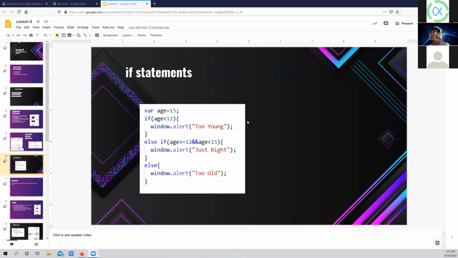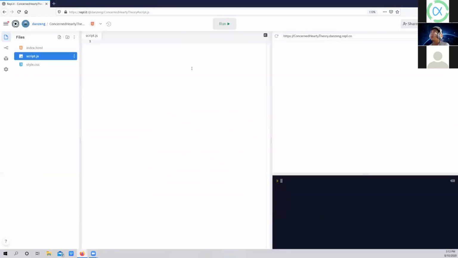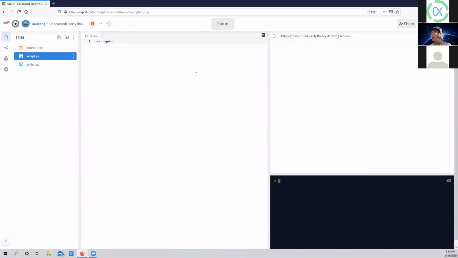So if we open up REPL.it here and go to our JavaScript file, I'll demonstrate this example. We have a variable called age, let's say it represents someone's age in numbers. Let's say their age is 9.